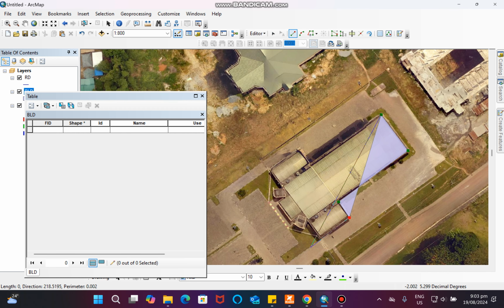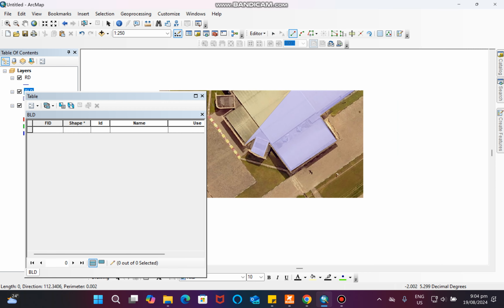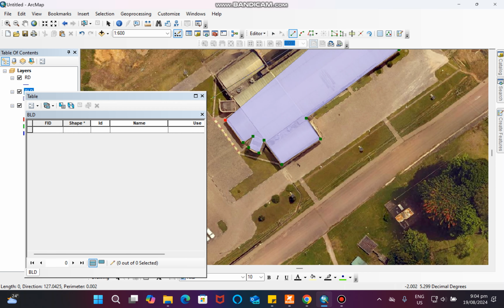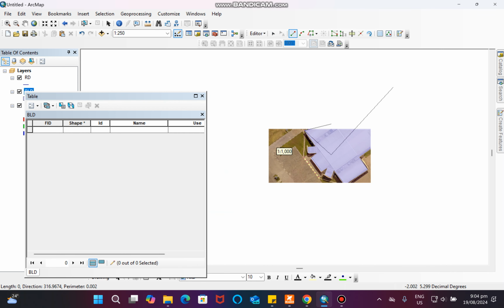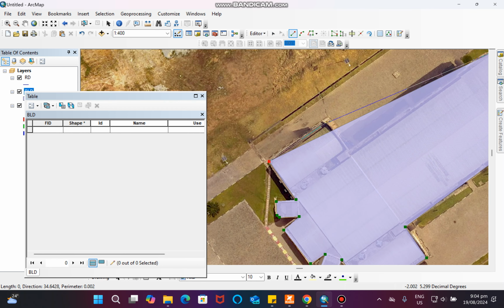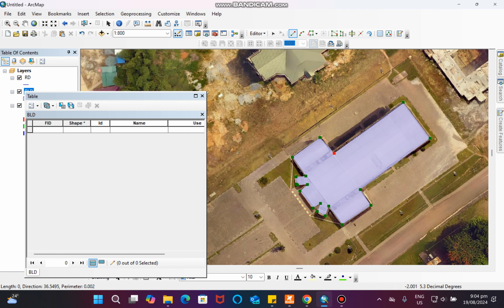I would go around it, from beginning to end, come this way, and then finish edit. Double click on it to finish edit.